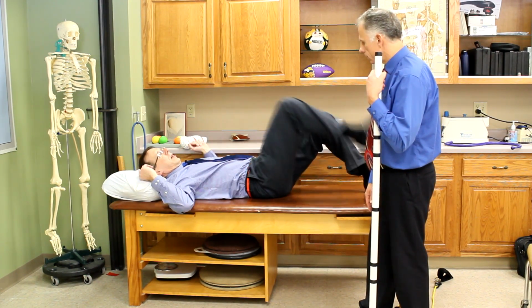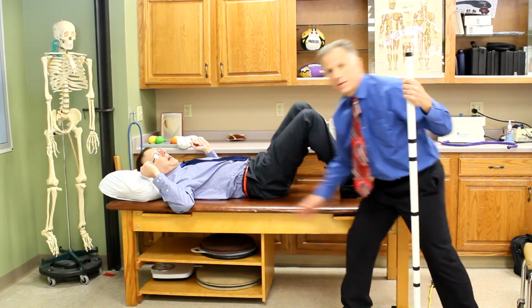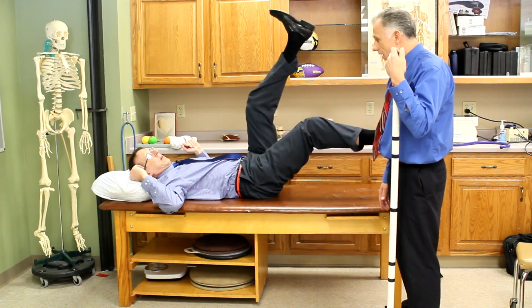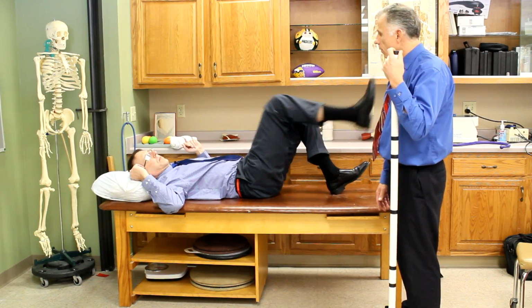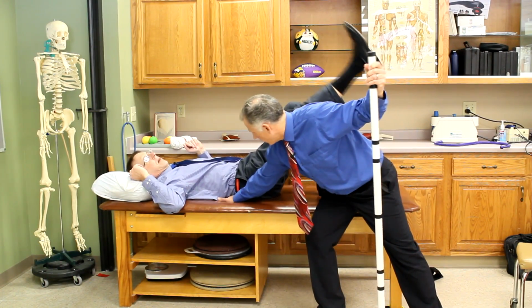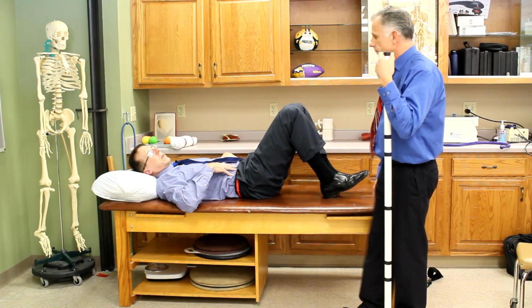So you can do toe taps, where you're just going like this, while your back is flat. That's the hard part on this one. And then you can do some more advanced ones, Brad, where you're actually doing fluttering. That's a big step forward. Quite a bit harder. Maybe you could do just single leg, kind of pushing out like that. That may be a good progression. Again, right under here, he's holding that flat, and I'm telling you, that's not easy to do. And so you're tightening up and getting into that manner.